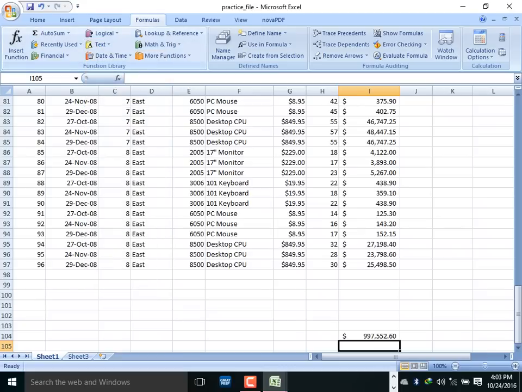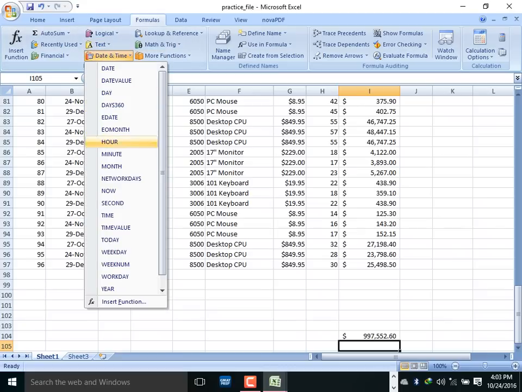Then date and time. We can also use date and time, which are used for scheduling, for finding out HR, factory planning, and for projects.